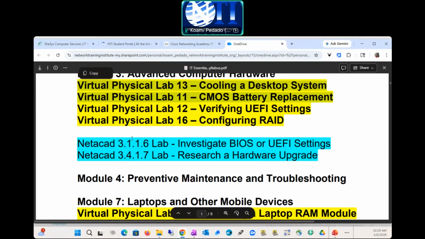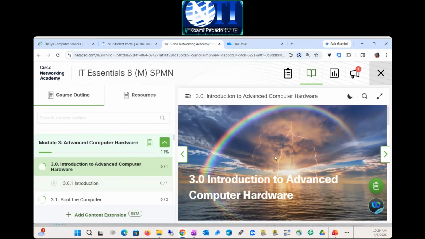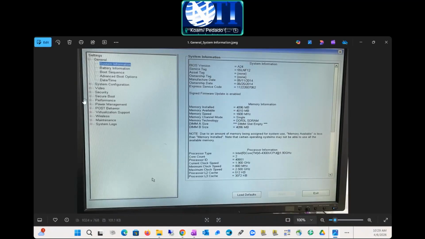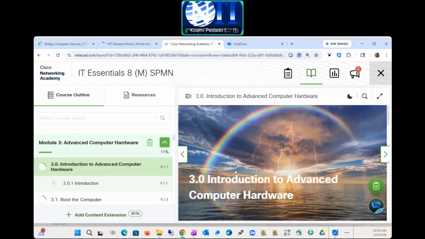The BIOS menu is what you see here. When you turn on the computer or you restart your computer, you keep pressing F2 and release your hand. Press F2 and release your hand. That will take you to the BIOS menu.